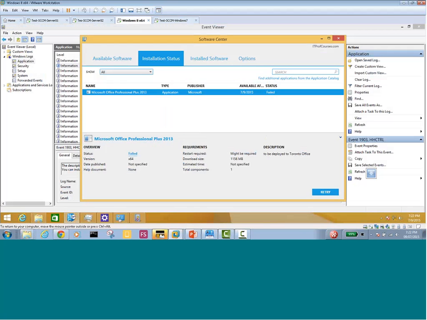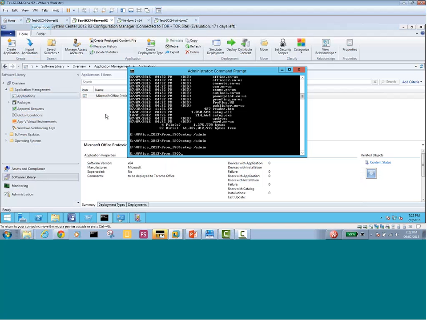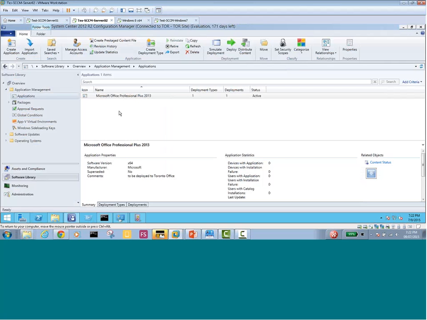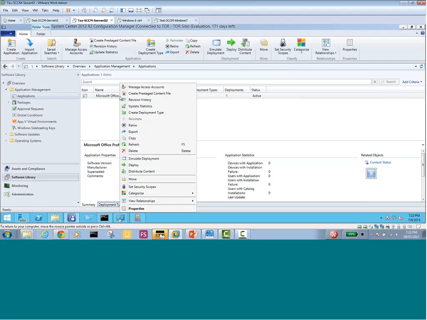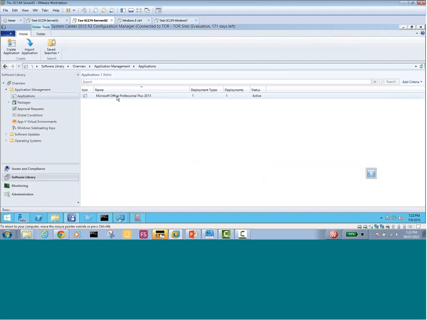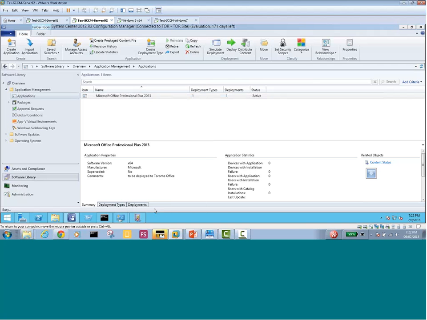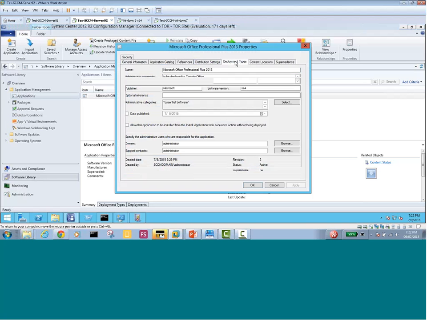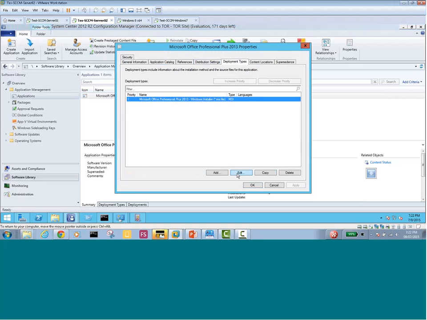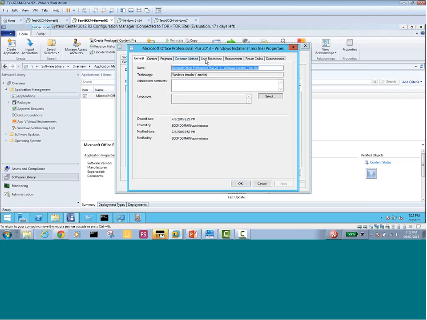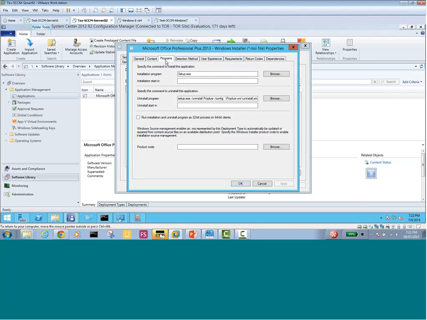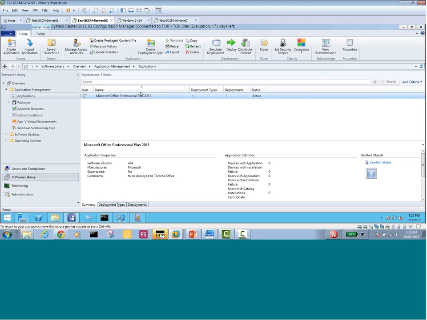Okay, let's try to go to SCCM and then update this. So the changes we made were just in the customization tool. That application should have been updated there. Let's just check those options by right-clicking, properties, and go to the deployment types. Here, do we need to change something? These were just the paths, even. So we don't need to change. We're just checking this area and that area, and uninstall and everything is there. Okay, we don't need to do anything here.